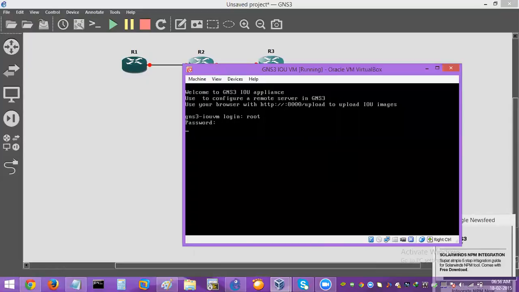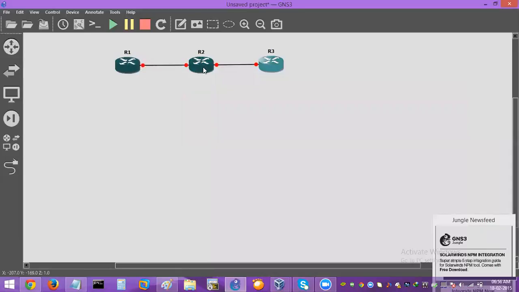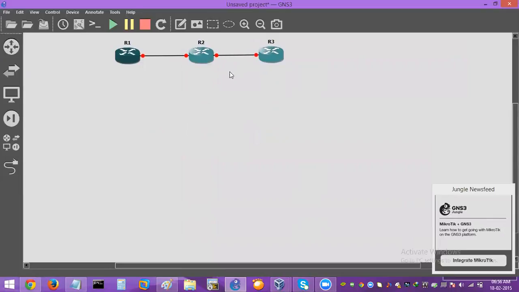What is the difference between the normal IOS and IOU VM? The difference is this is also Cisco's proprietary. Basically, what used to happen previously, in GNS3 the switching is not possible, right? So switching we cannot simulate. So we had to use some other platform like this IOU on VMware, and there we used to make our topologies to use switching. But remember, this IOU is Cisco proprietary. Cisco came up with this IOU, and this IOU is nothing but that operating system, Internetwork Operating System, Cisco IOS on the Unix platform.